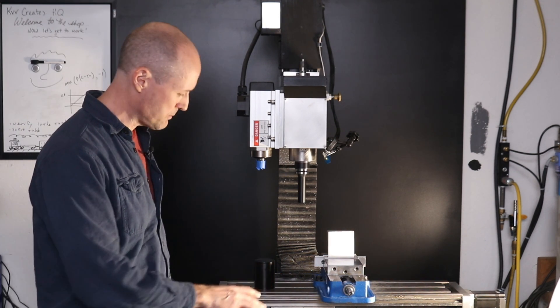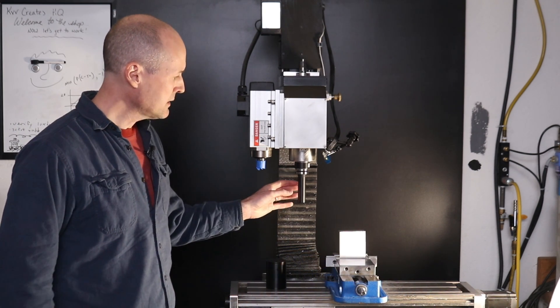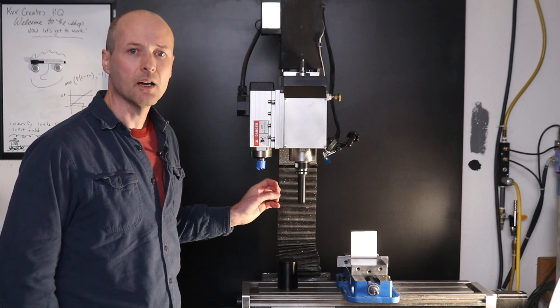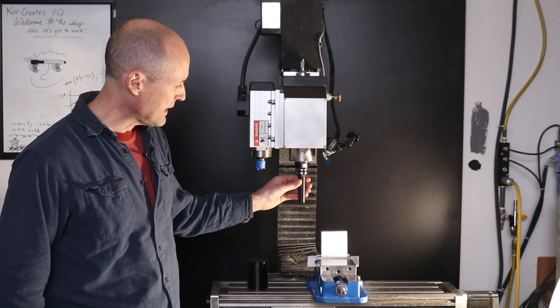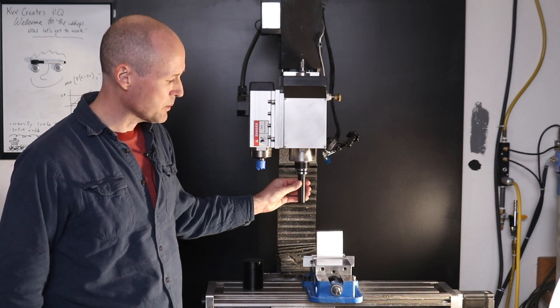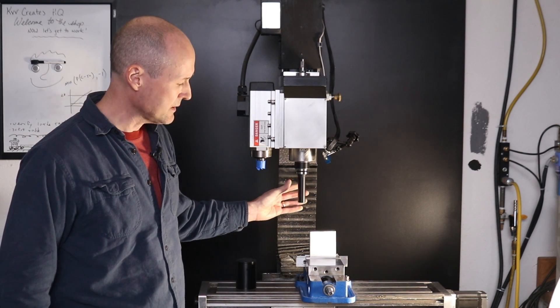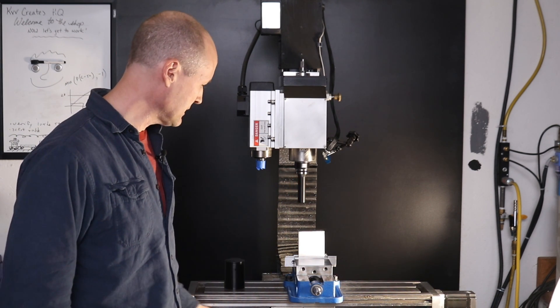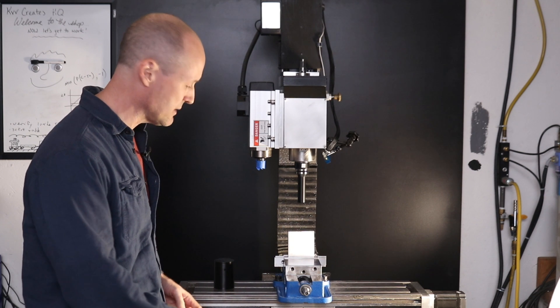I'm moving the table at 40 inches a minute and turning the spindle at 100 revolutions per minute. As I touch the spindle you see the table slow down, and as I release it the load is released and the table continues at 40 inches a minute.